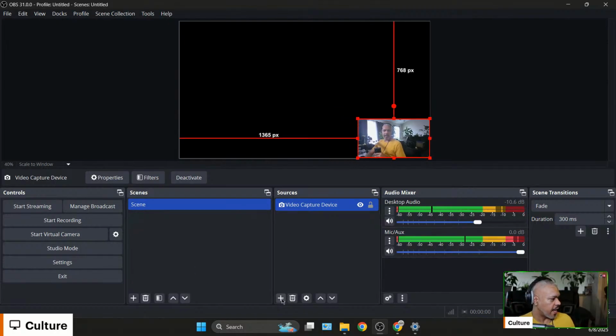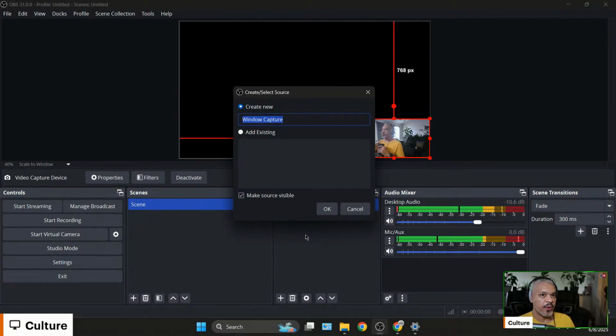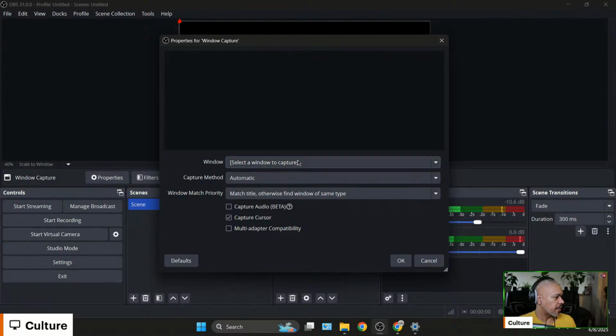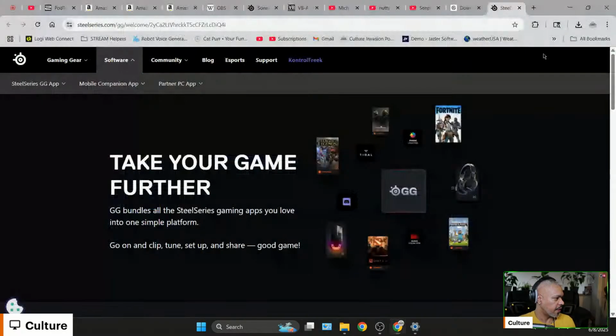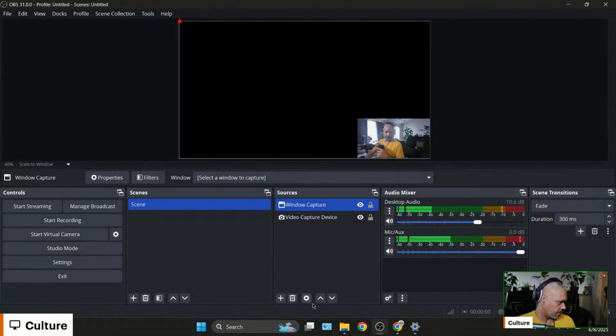Well, then I want to add a react. Let's react to something, right? We're going to set up a show. We're going to do a react. So I'm going to capture a window. It's called a window capture. It's much like using screen share software at work, Microsoft Teams. You share a window, right? So you're going to pick a window capture to share. And of course, I don't have any windows open that it likes. Give me a sec.